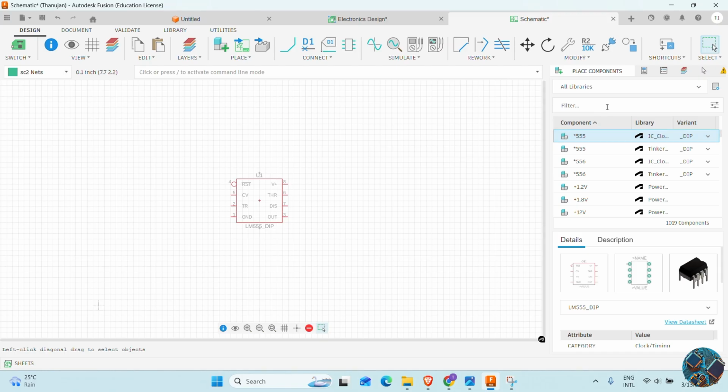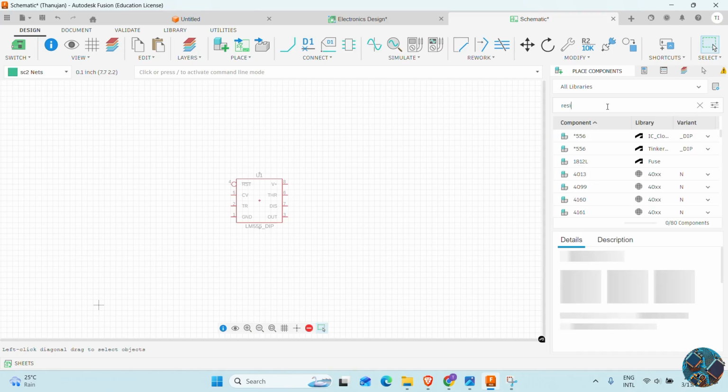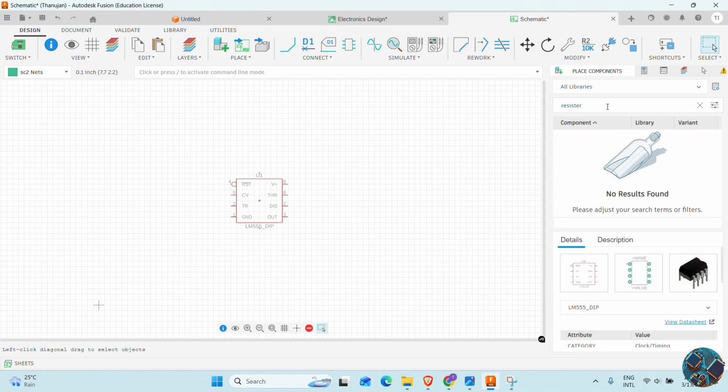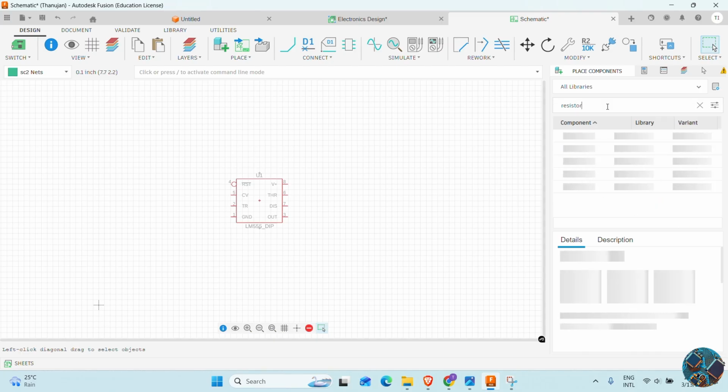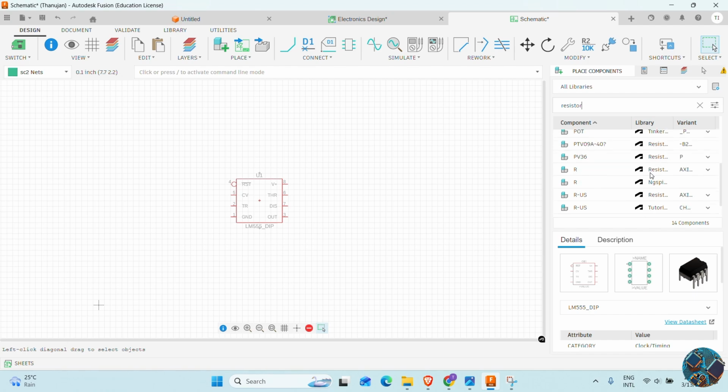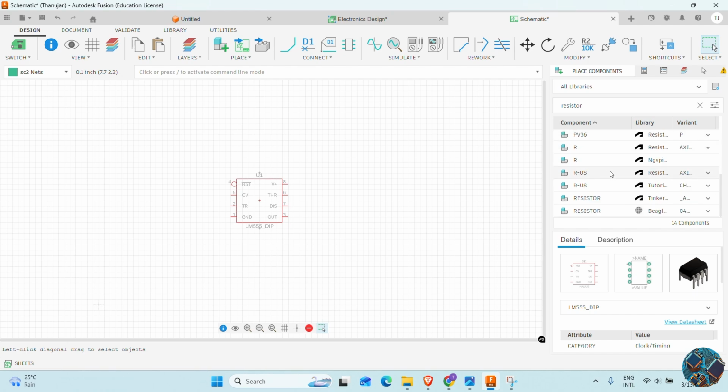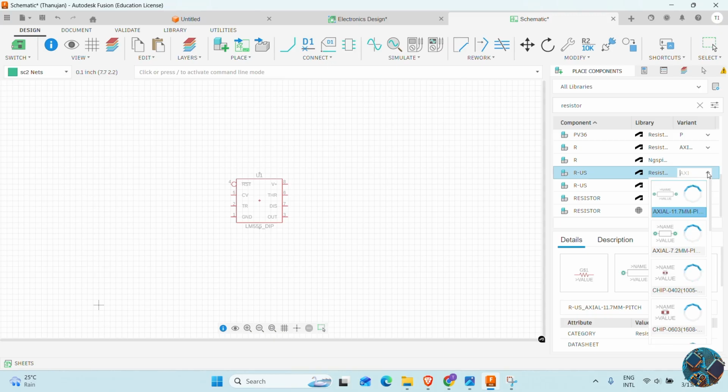Then you need 3 resistors. So here you can enter resistor. So here you can see the resistors. So before getting into the workplace, check the footprints of the resistors.